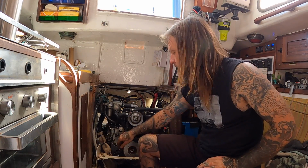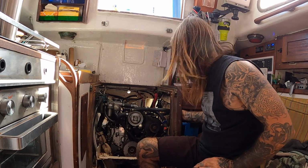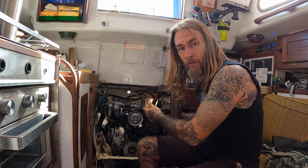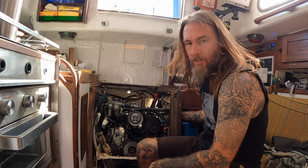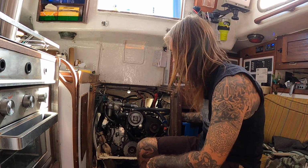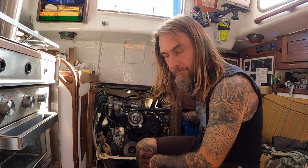Oh, so here's the moment of truth. Let's see. So I have the throttle unhooked so I can give it fuel right here at the governor by hand. I have a starter switch that I've installed because on these Yanmars you have to crack the nuts on the injectors, turn it over. When it starts, then you tighten down the nuts. So it's easier to have one here. If you're solo, you can't be in the cockpit and down here at the same time. So here we go. Let's try it.